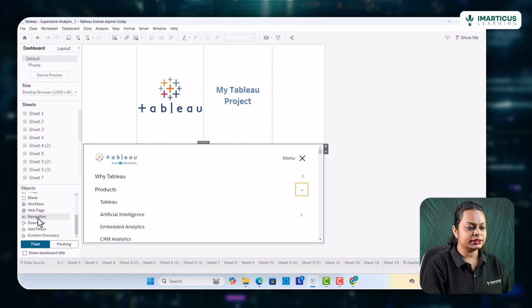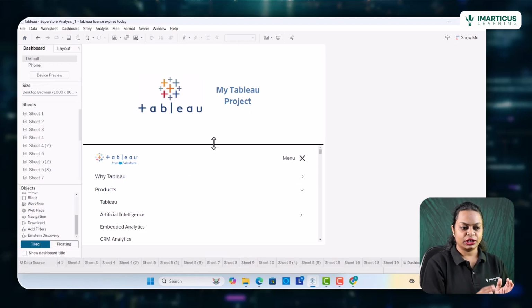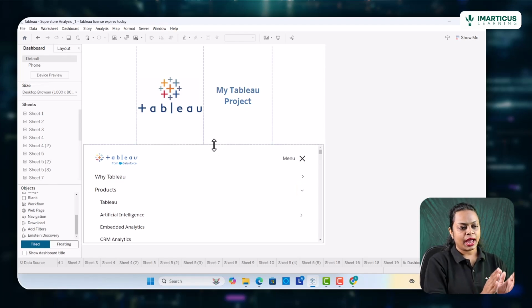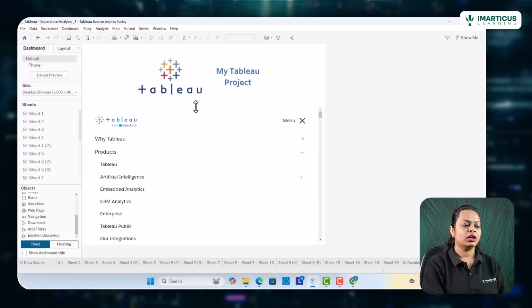So let's try adding this navigation option here. But even before we do that, let me just adjust the size of this web page object, because given that this is an internal browser, we can allocate it a good space, right? We don't need the image or the text objects so large. So let me give the web page object the majority of the space and lesser space for the image object as well as the text object. So this is how I am trying to adjust those things. Okay.